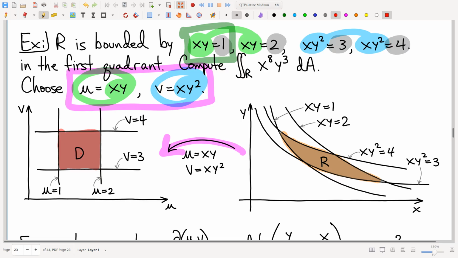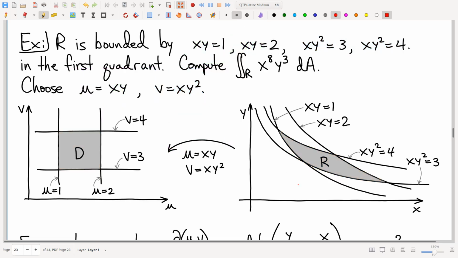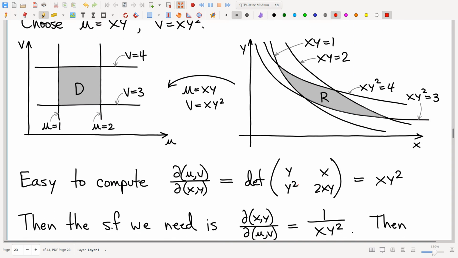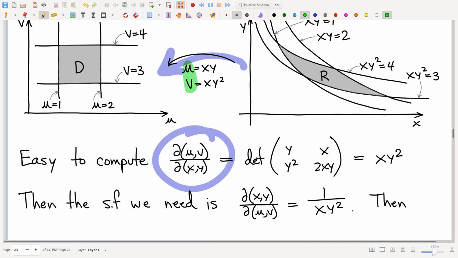Now we have a much nicer domain, and now it's just little details that we have to worry about. So let's think through those details. I am going to need a stretching factor. I am concerned about the fact that my function's going the wrong way. That's not the way it's supposed to go, right? But here's the thing. I can compute that stretching factor, taking the partials of u and v, because that's what I have formulas for.